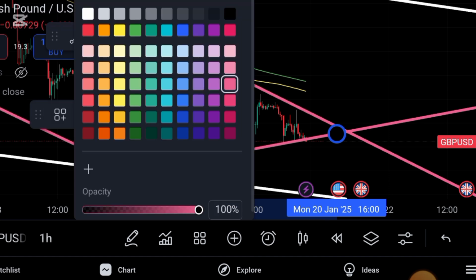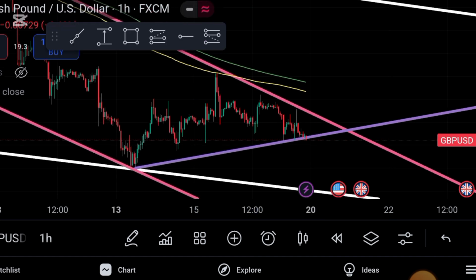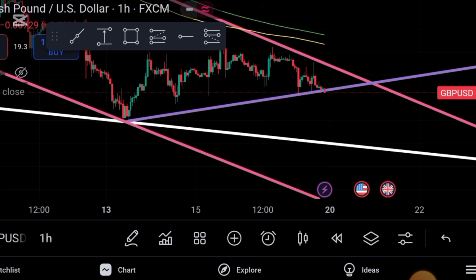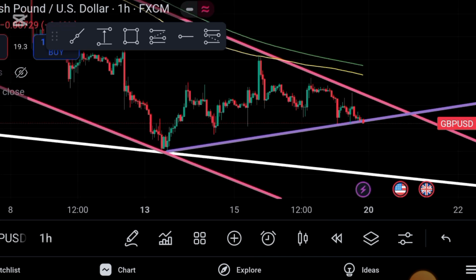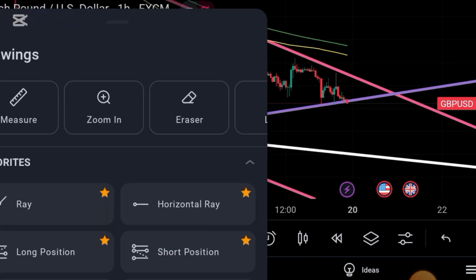So right now, I'd say what is happening is a breakout. I'm gonna make this purple. What is happening with the 1 hour trend line right now, according to me, is definitely a breakout. We are breaking out to the downside. Yeah, definitely a sell, or maybe wait for a retest into this purple trend line and move to the downside. I'd say that is where the market is going to go.